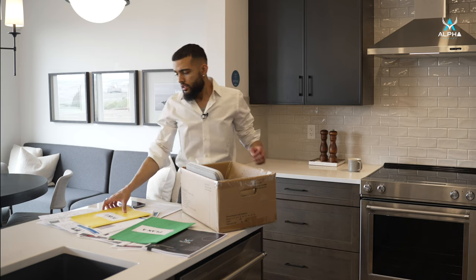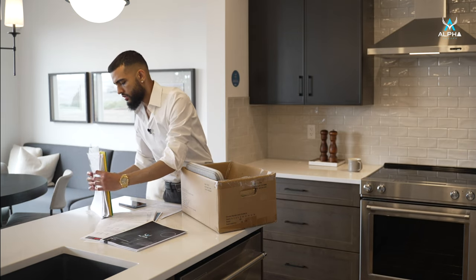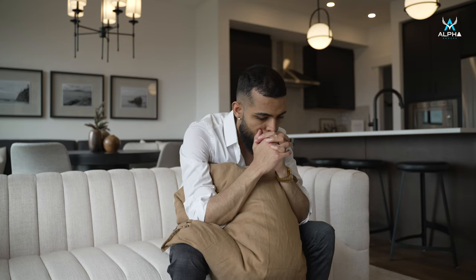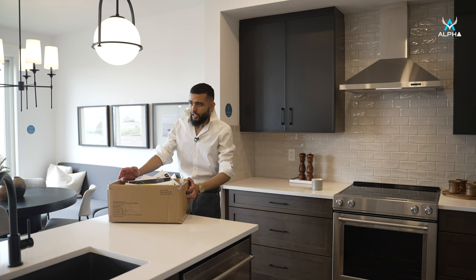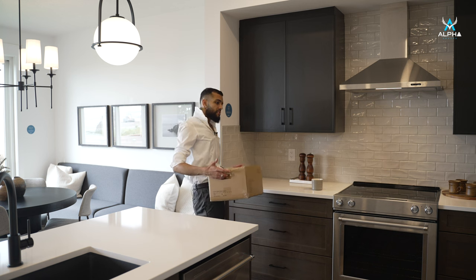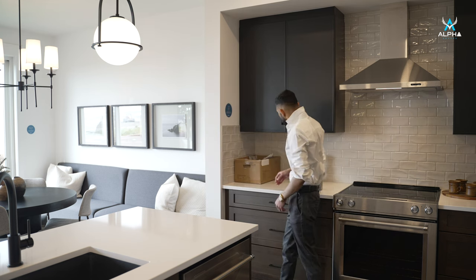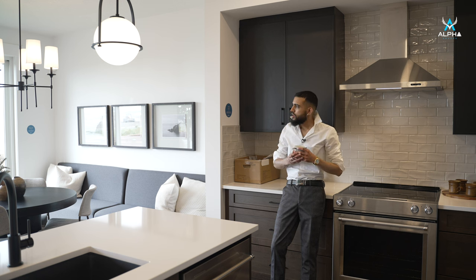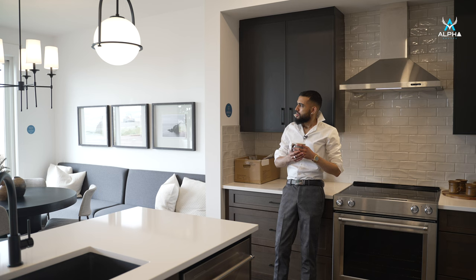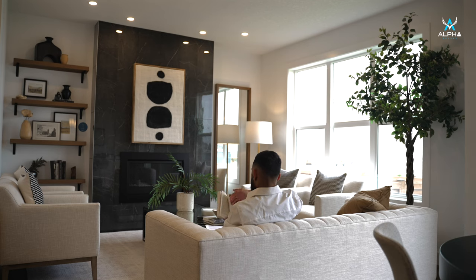Don't get me wrong — it's probably valued a little bit more being commercial land on such a great location. In an ideal world I would have enough capital to snap up this home with cash and still have enough left over for renovations. But the world of real estate is a dance of numbers, strategies, and sometimes tough decisions. Despite my vision for this property, despite the potential I saw in every nook and cranny, I'm having to walk away. It's a decision I've not made lightly. Success isn't always straightforward — there are twists, turns, and moments where you have to recalibrate, and that's okay. This particular deal might not be in the cards, but this journey is far from over. We're still on the lookout for that perfect canvas, that hidden gem — an opportunity that truly aligns with our vision and resources.